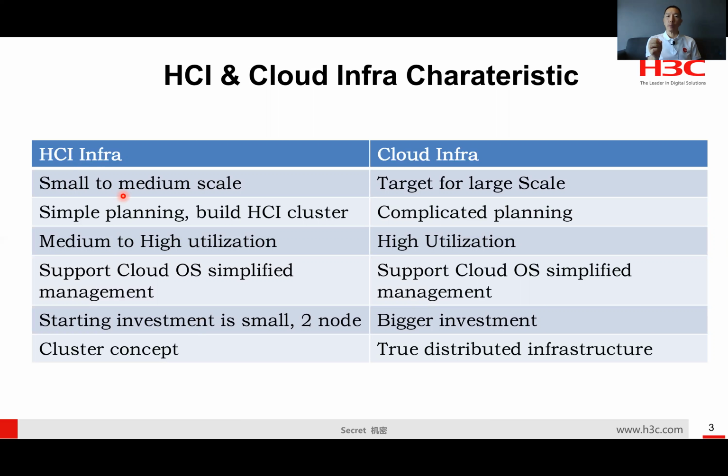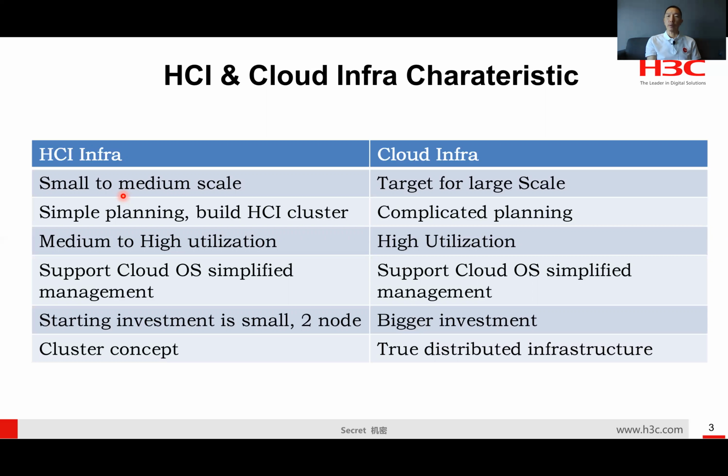In the one node, we put the network connectivity, the network port, the storage size, the hard disk, different kinds of hard disk, together with a different kind of CPU, multi-core CPU, in one single node. So you just need to buy one node and expand the capacity, buy one node and expand the capacity. So it's very good for small to medium scale rollout.